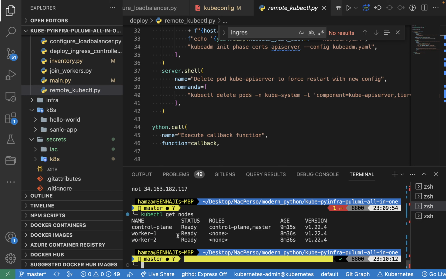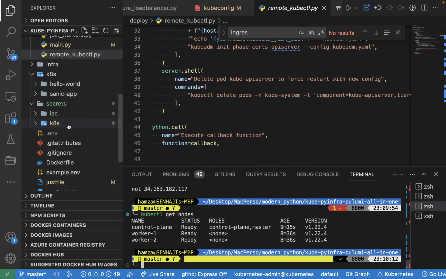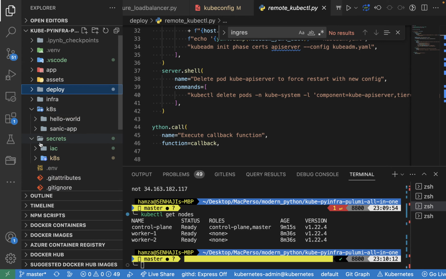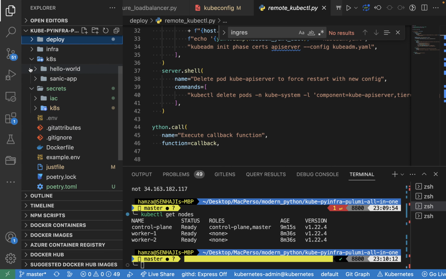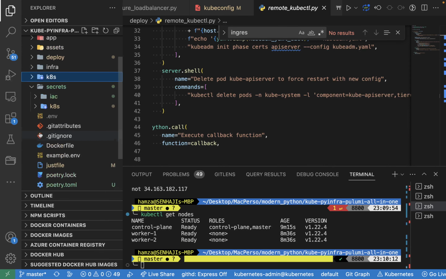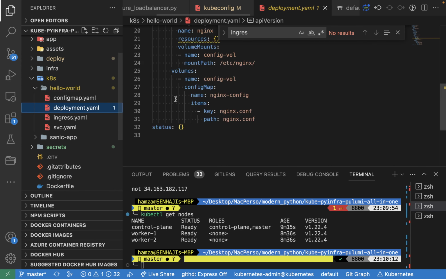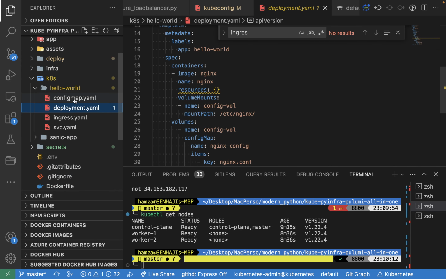Okay, so now that I have kubectl working, I can deploy directly from my local machine. First I will deploy a simple Nginx and test it.